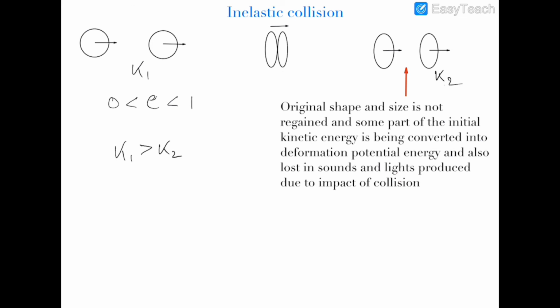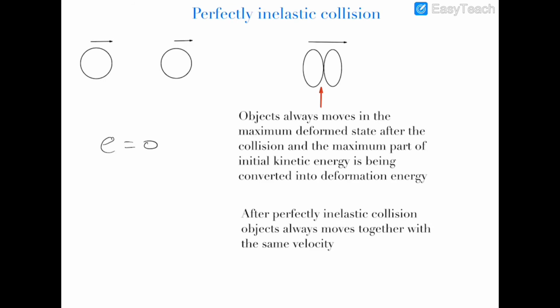So practically we see that most of the time, when any impact occurs, there is a huge amount of sound, in the form of a blast or something, and some sparks in the form of light. So some part of that kinetic energy is also converted into sound and light. These types of collisions are known as inelastic collisions. So the kinetic energy loss is non-zero, and it is not maximum either. It is not maximum in this case.